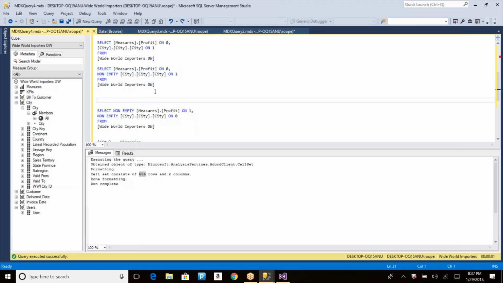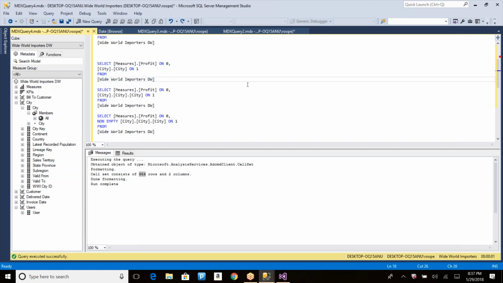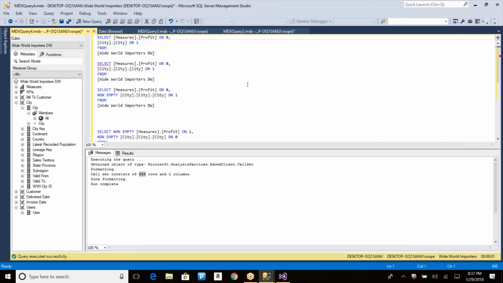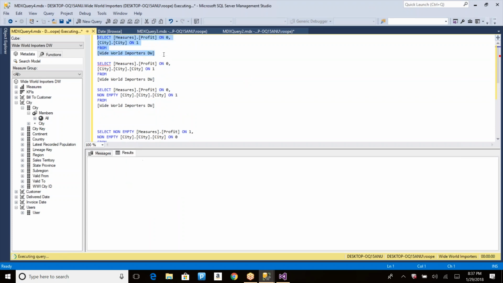Now forget about this at the dimension level. We're not going to get anything returned because the city has multiple attributes. Now when I execute at the attribute hierarchy level, it gives me the all member, right? Whatever the children of that attribute hierarchy are, it returns the data.